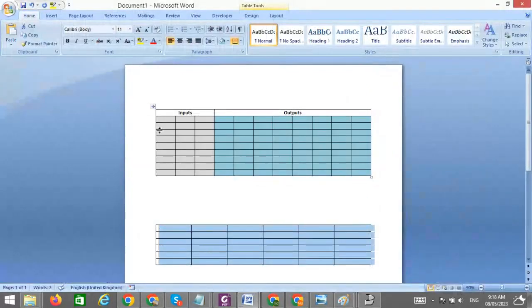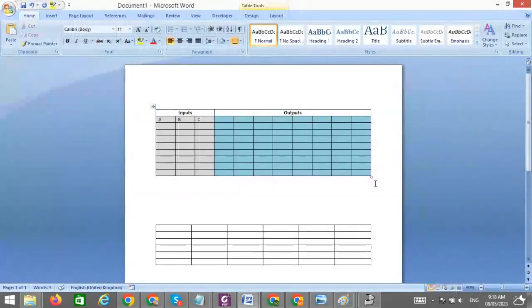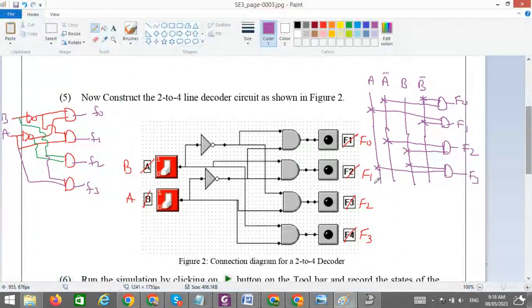Okay, let us see. Suppose you have here A, B, and C, and these are the inputs. Like you have A, B inputs and you got the outputs as F0, F1, F2, F3 there. So here I will take outputs as F0 through F7.